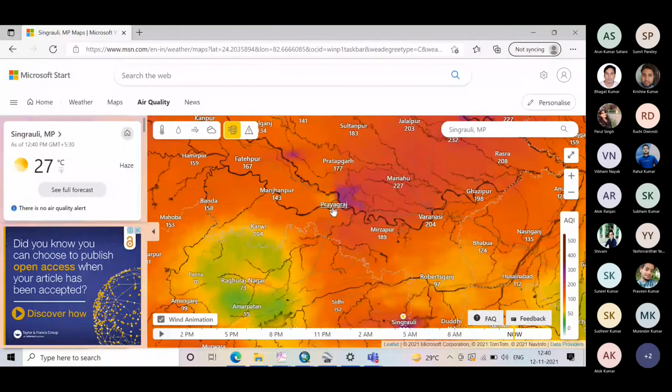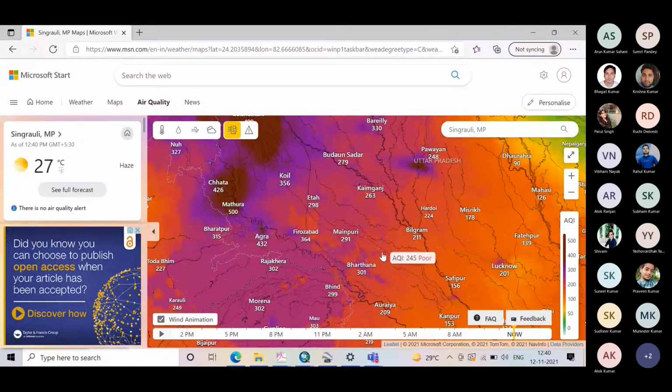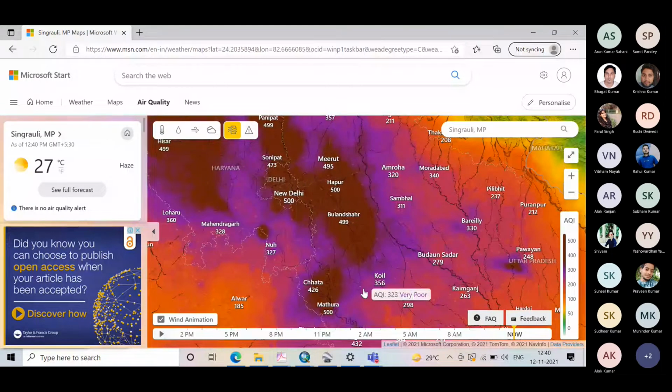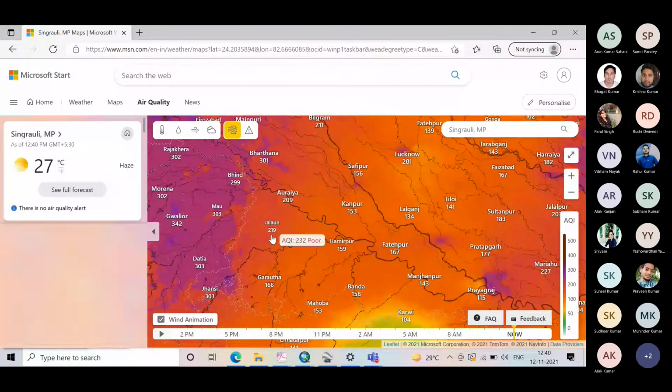Wherever you move, you can get the AQI information. Like in Delhi, it is showing 500 AQI. Sonipat 473, Meerut 495. But if I move to Kanpur, it is 153. In Jalaun, it is 219. In Allahabad, it is somewhere like that.